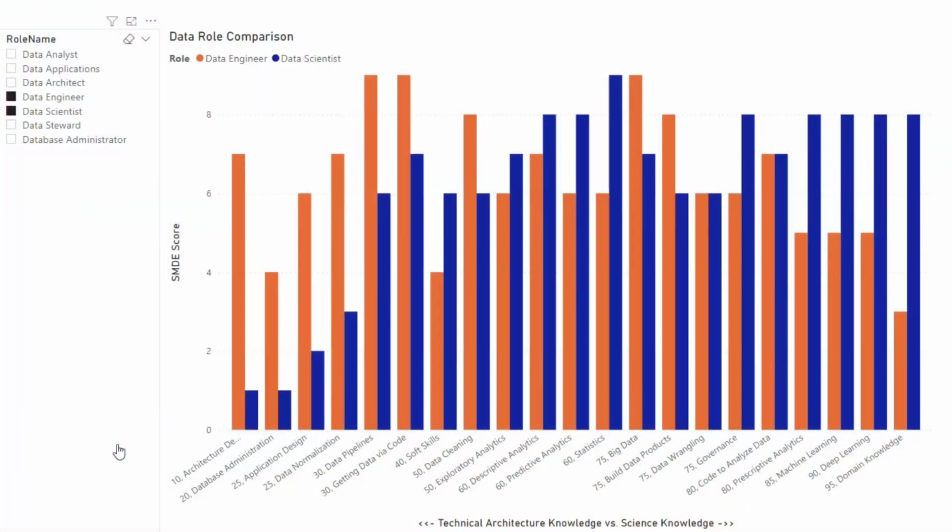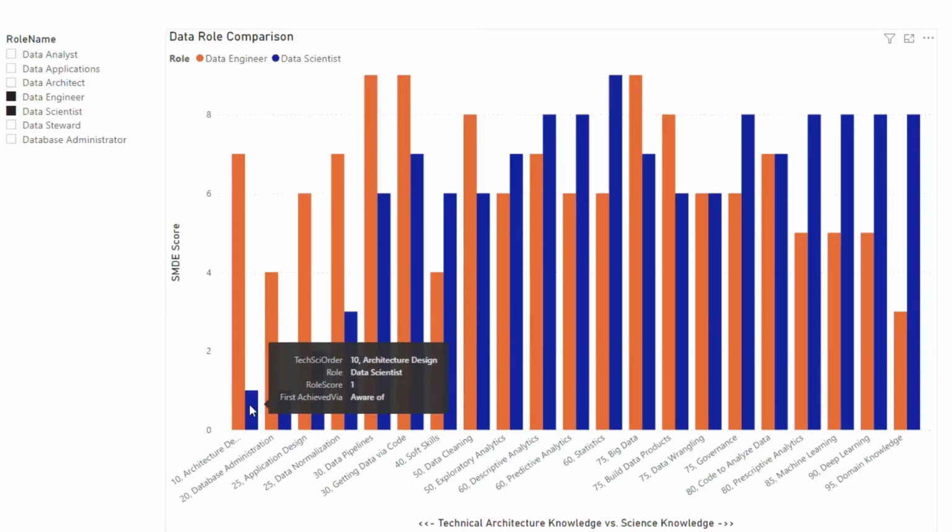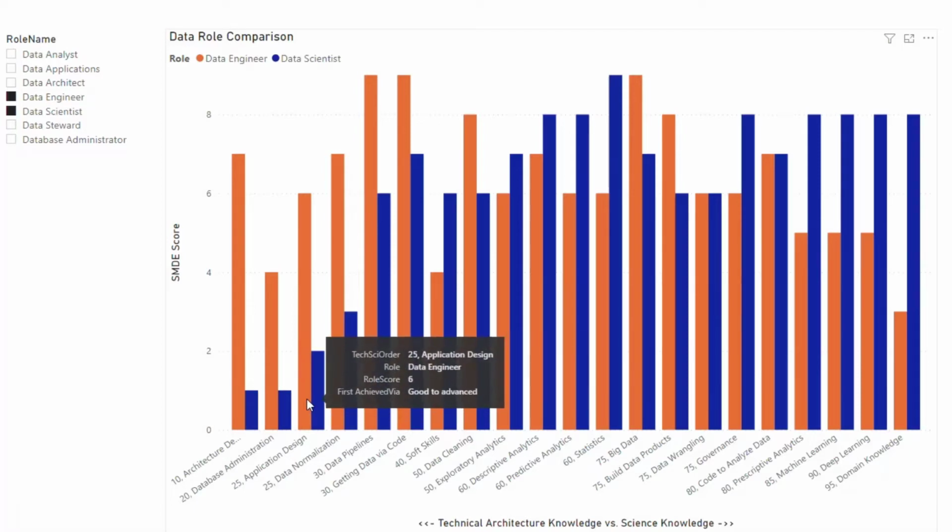And so starting from the left here, just generally, data engineers are going to have a strong architecture understanding, whereas data scientists are not really going to be that interested in that side of it. They'll have some knowledge of it, but they will be more interested in receiving the data so that they can create their models and things like that. Database administration, data engineers are pretty good at that generally. Again, data scientists are not really going to be that interested in doing that kind of stuff.